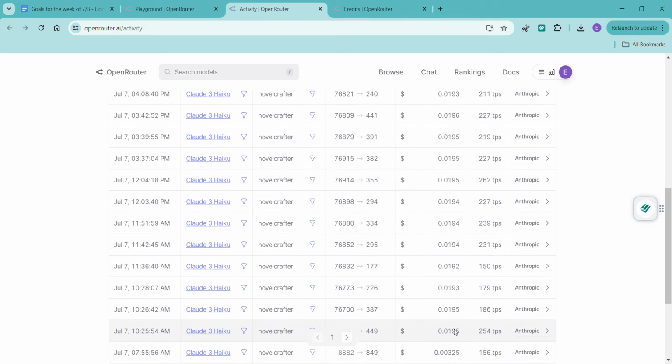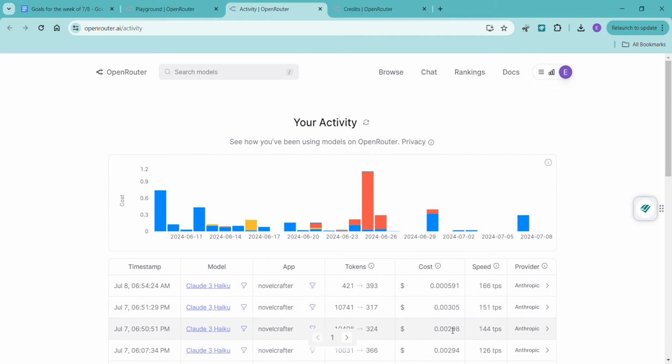So another thing with OpenRouter, you get an API key, which you then plug into things like Novel Crafter. So Novel Crafter does not have its own built-in AI, but you use OpenRouter, which is then put through Novel Crafter so that you have access to the models through Novel Crafter, but you're paying OpenRouter.